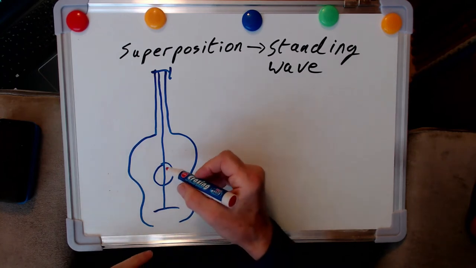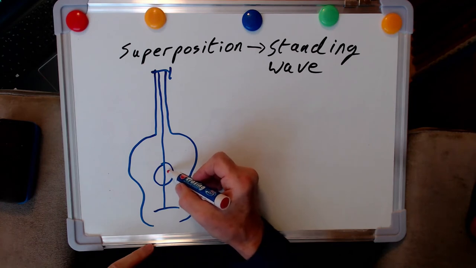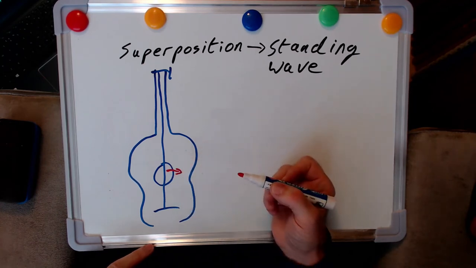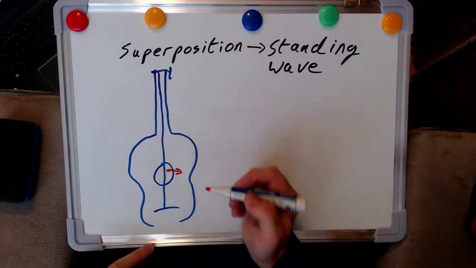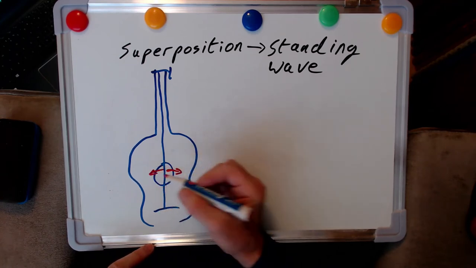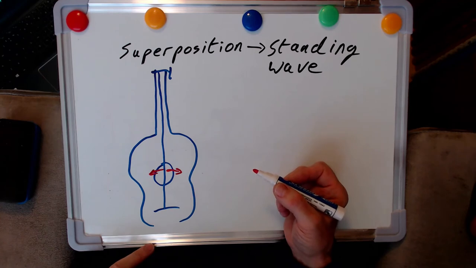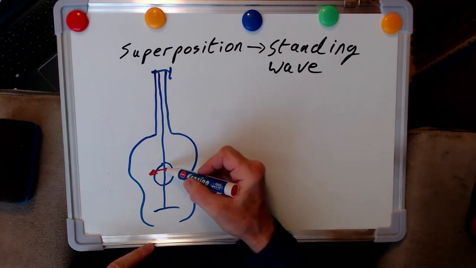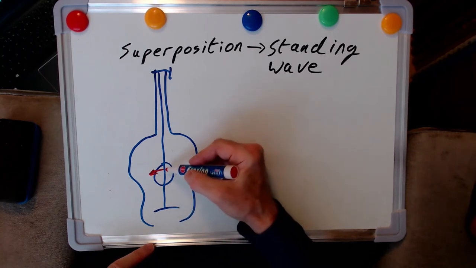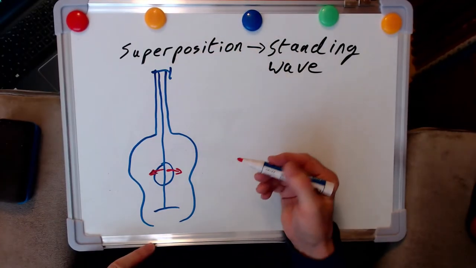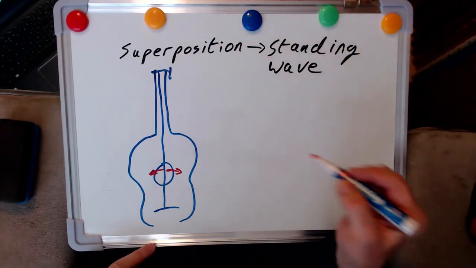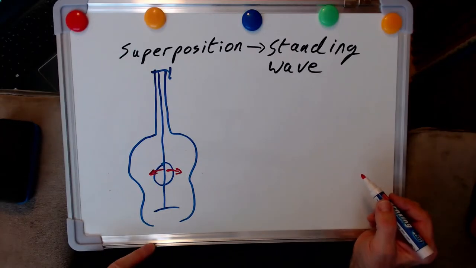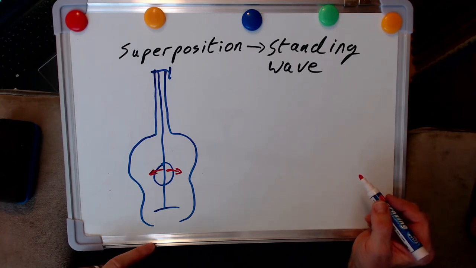what happens, of course, is that if we pluck it, let's say we're going to pluck it somewhere there, it will then vibrate backwards and forwards, all right? So we've got a vibration going on. And a wave will travel in this wire, the vibration will travel, it will go that way, and it will go that way. But when it gets to either of these fixed endpoints, it's going to be reflected, it's going to bounce back again.